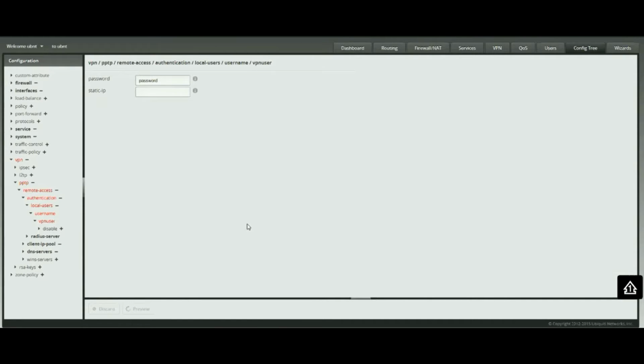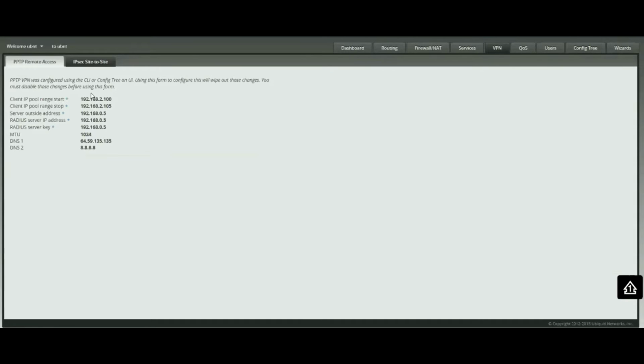So we're going to apply this configuration, and it has been applied successfully. We go back here. So all the settings have been applied to our VPN server. So with that set, we can now log out of here and then go to our other computer so we can set up our client to access this network.